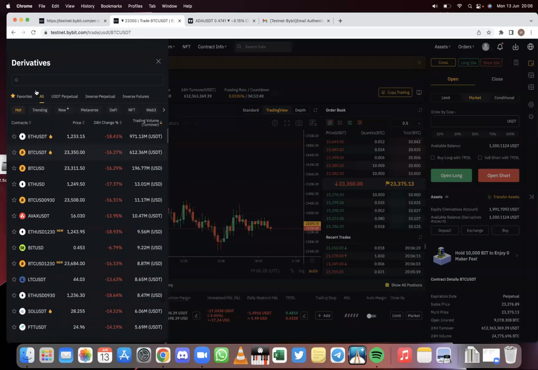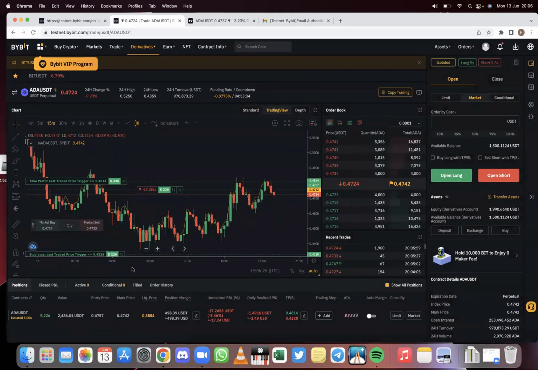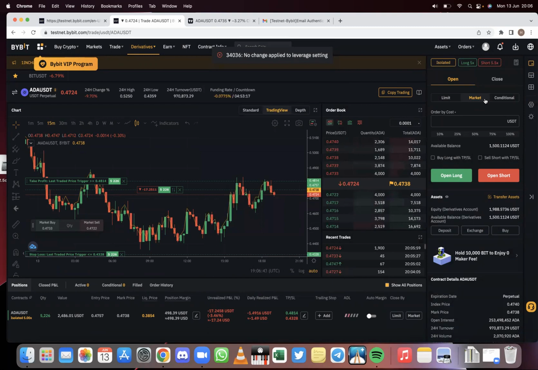You select Bitcoin as a default, and then you click on the Bitcoin, then go and select the coin you want to trade in. In this case, we're trading ADA USDT. And then you go and place your trade. Make sure this one is on leverage, let's say 5 times, or sometimes you can even do 7 times, or 5 times to start with. It should be on isolated. Confirm. Now you can go into your trade.